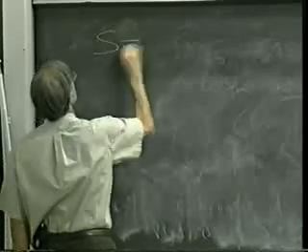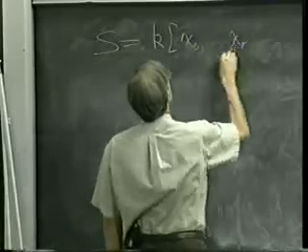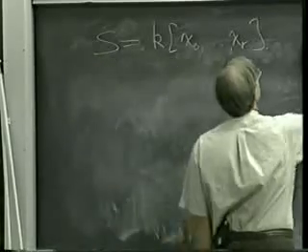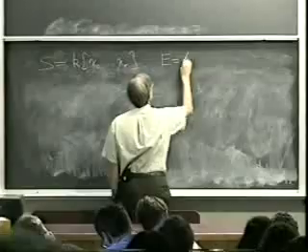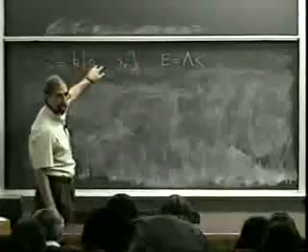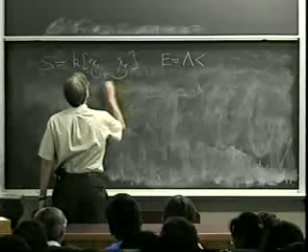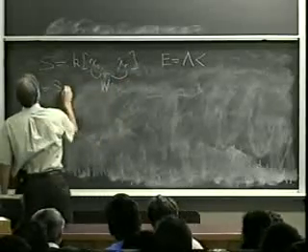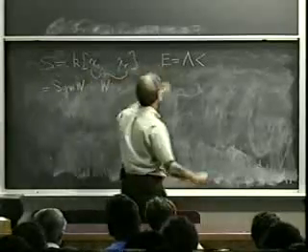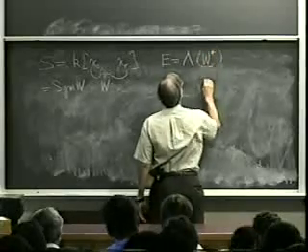Remember the notation, let's say S is the polynomial ring on some variables x0 up to xr. And since we're going to talk also about an exterior algebra, let me get notation right away. E is going to be the exterior algebra on the dual vector space. This is, of course, the symmetric algebra on a vector space of dimension r plus 1, which I will call W. So this is Sym W. And E will be the exterior algebra on the dual vector space, which I will call V.